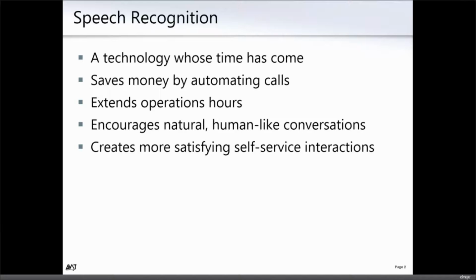But I want to make sure people understand, contrary to what the movies would have you believe, you don't really talk to a computer in the sense that you can have a conversation. This is what we call command and control. In other words, in any particular place in any of our applications, there are a set of commands that the application will recognize. It's not like a human being where it can take things out of context.